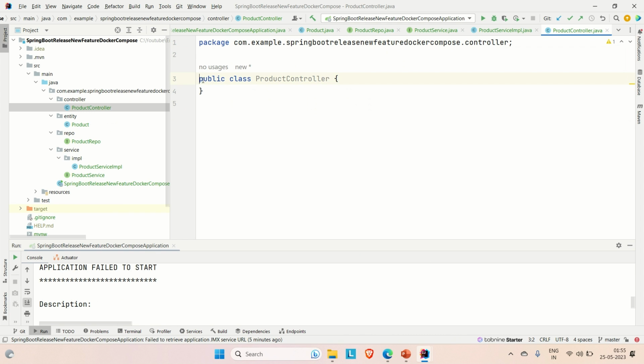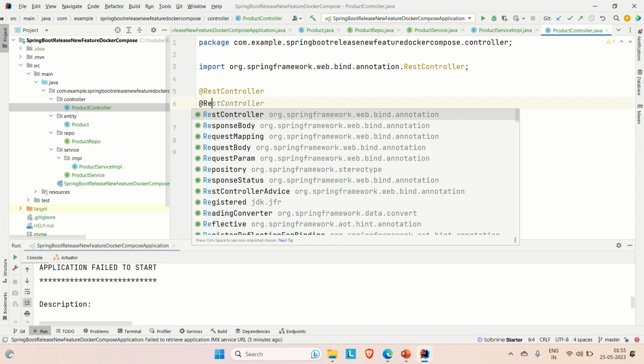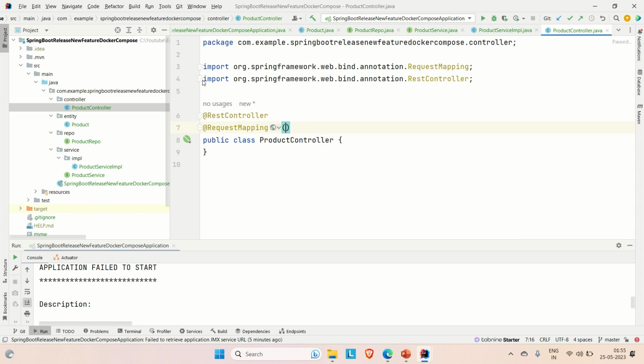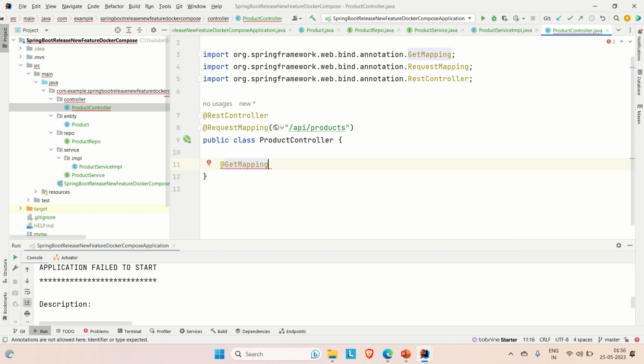Let me annotate this class with @RestController and @RequestMapping, and let's say it is /api/products, something like that. We need to create two mappings, one is GET and another is POST. So let's say findAll, and it is returning the list of products.